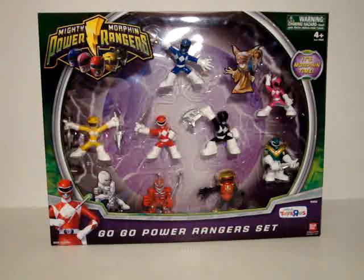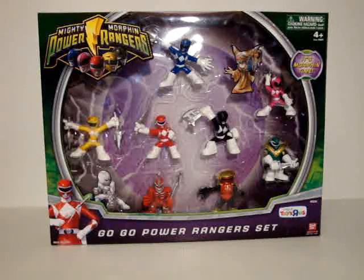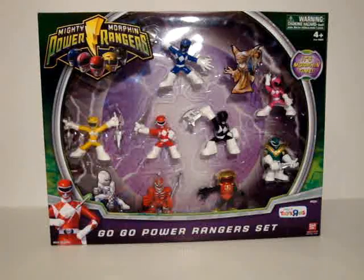Hello, this is Soundgown here for the pre-review package interview for the Mighty Morphin Power Rangers Go Go Power Rangers set, Toys R Us exclusive. This is a complete set of all the two-inch stylized ranger figures, or as I like to call them, Ranger Heroes. They are very much in the style of the Batman Brave and the Bold by Mattel, and the Hasbro Robot Heroes, Galactic Heroes, and Superhero Squad figures.